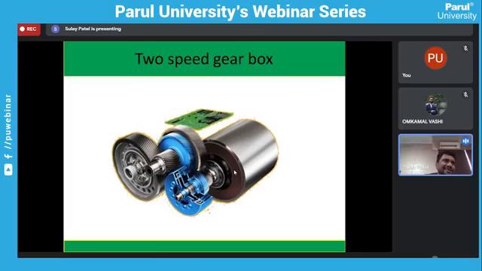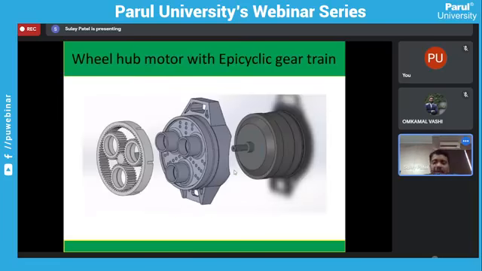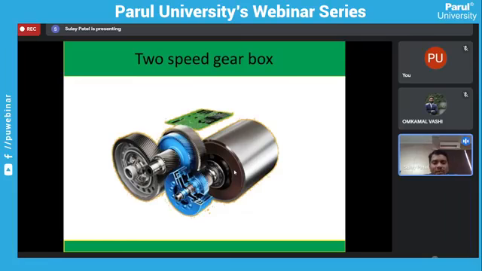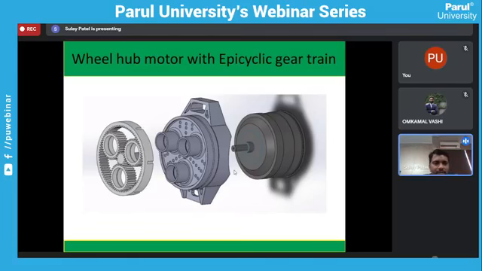Now, the two-speed gearbox in the Porsche Taycan. One Porsche electric vehicle is equipped with this two-speed gearbox. The speeds of the two gears are optimized: the first is for the initial high torque purpose, and the second gear is used for the overdrive purpose at high speed. In this case, shifting of gear is automatic, so electronic control is available to shift the gears as per the requirement of the vehicle as well as the driver. This is a simple drive type of motor.